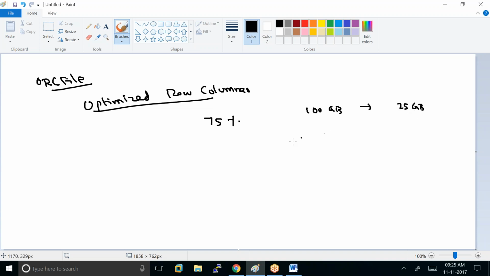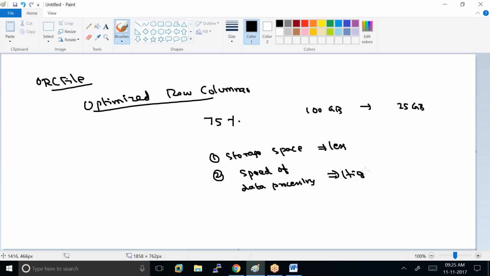So what is the advantage? The main advantage is storage space; it occupies very little space. The second advantage is that the speed of data processing is very high. Compared to other files, RC file or sequence file, it provides the maximum reduced storage.